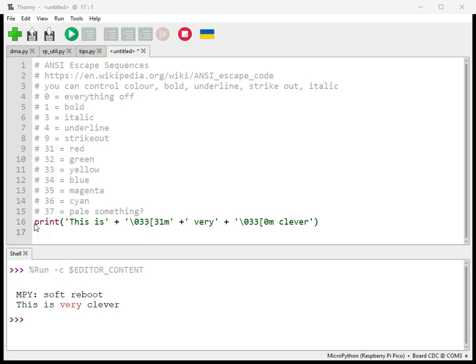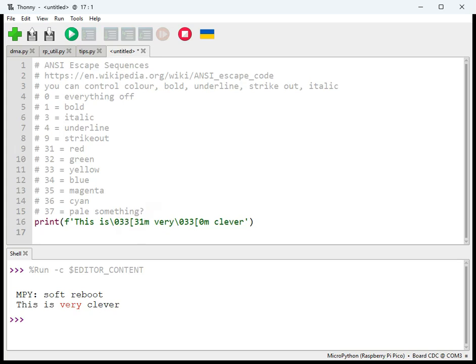And you can do the same thing with an F string. So you don't need to put things in your quotes. This is very clever, so we will run that. Yep, this is still very clever. But it's a bit of a pain to have to write out the backslash 033 open bracket every time.